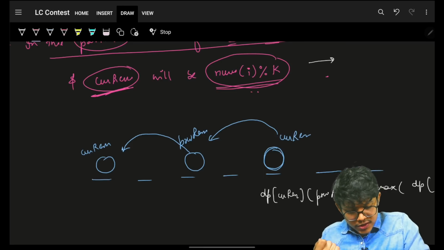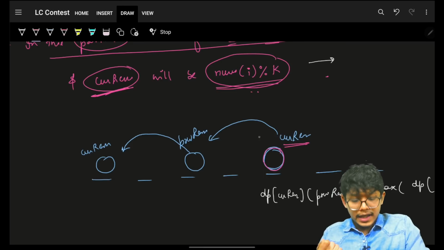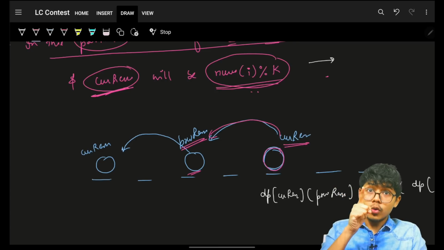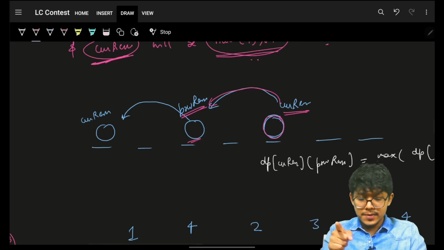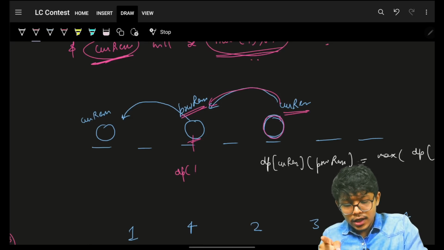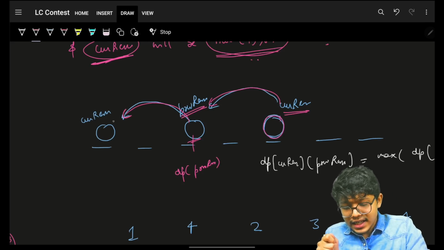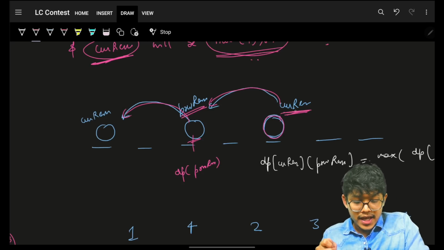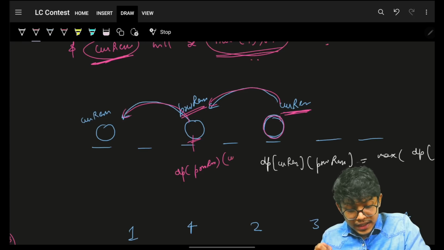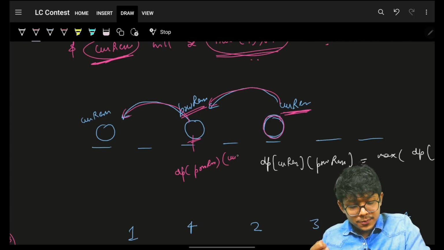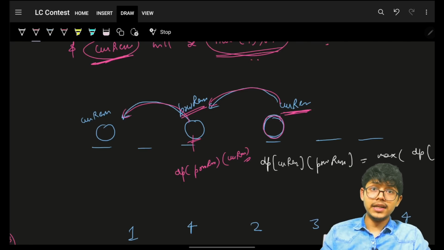Same way, which means that for this current remainder, if I'm looking for some specific previous remainder, I can only take the dp of this previous remainder which had its previous same as that of current remainder. When I say this next portion, I mean my dp next state, which had its previous as current remainder.